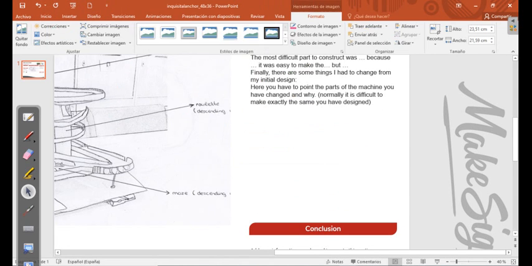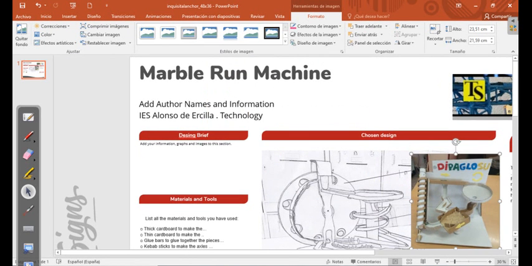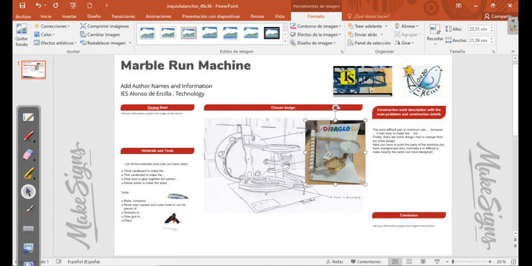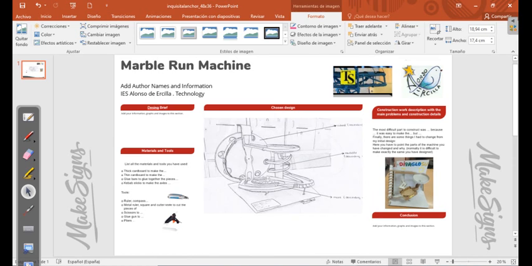Okay, this is better. What is a good idea is to reduce the size, because the quality of the picture is the same when you reduce.